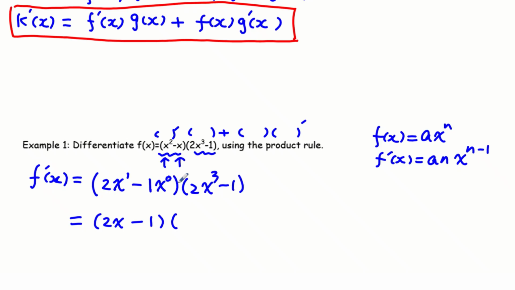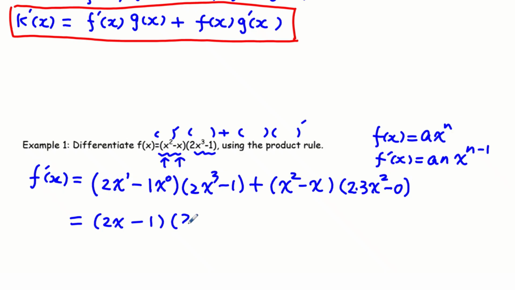So for the first term, just do the derivative of the first function, then the second function we just copy down. Then for the second term, we copy the first function down and do the derivative of the second function. So for 2x cubed, the constant at the front, bring the 3 to the front, then the degree minus 1. 3 minus 1 is 2. Then minus 1: minus 1 is a constant, x to exponent 0, so it's 1 times 0, which is 0.